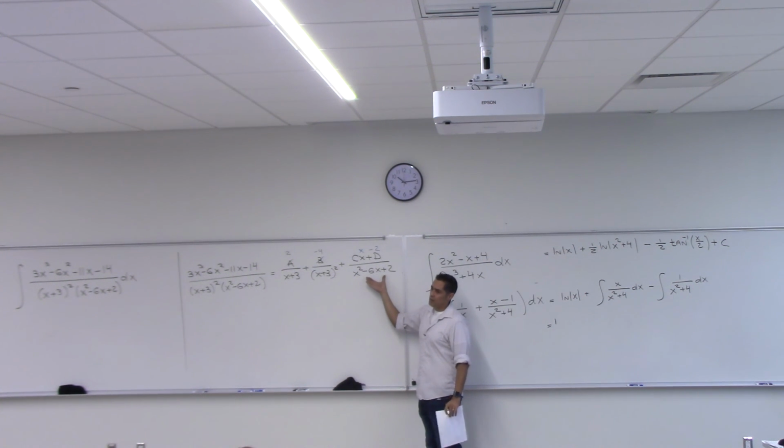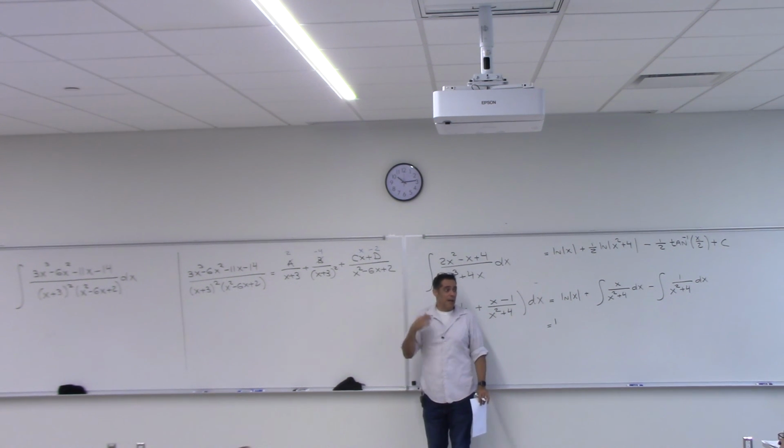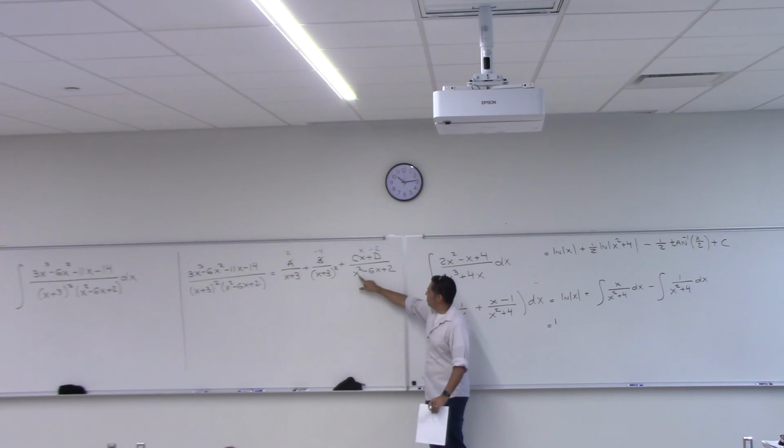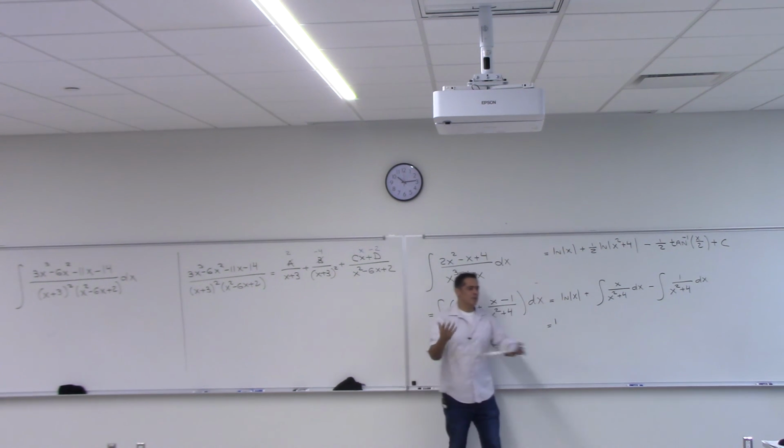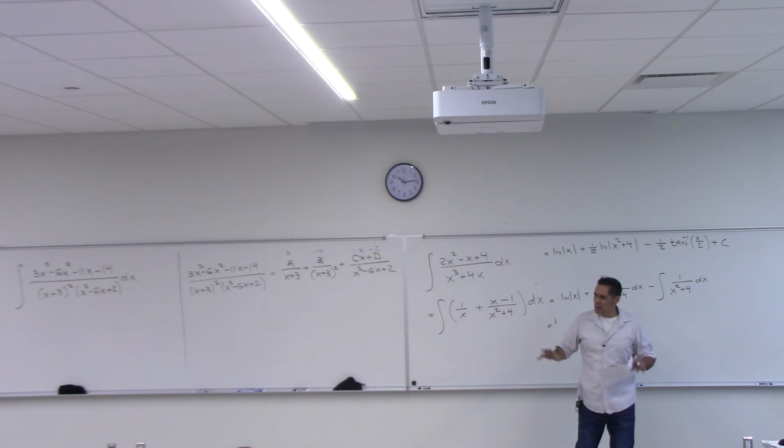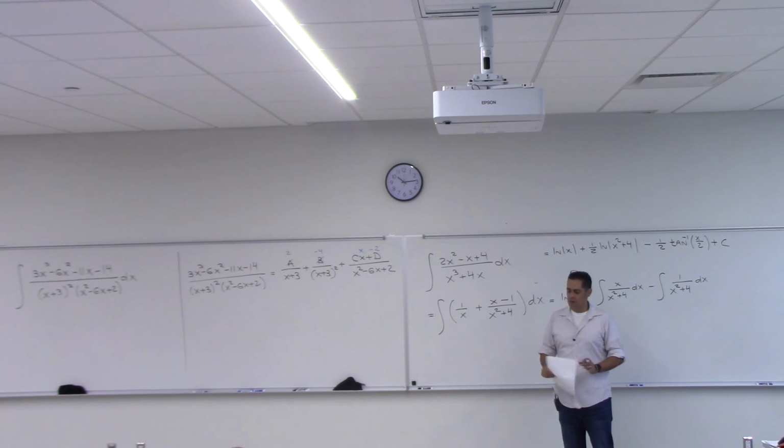So go back in your notes from last class and look at how you deal with a linear over an irreducible quadratic. This was that special method I showed you where you have to make the top become the derivative of the bottom. Remember I'd shown that to you? I was like, do you want to see the way I do it, or the way the book does it? So you do U sub first. You say, okay, I want the top to be what? 2x minus 6. And it's x minus 2. So you make it 2x minus 6, break it up, complete the square.